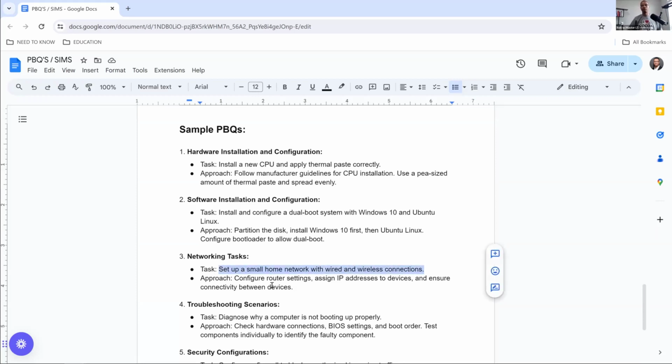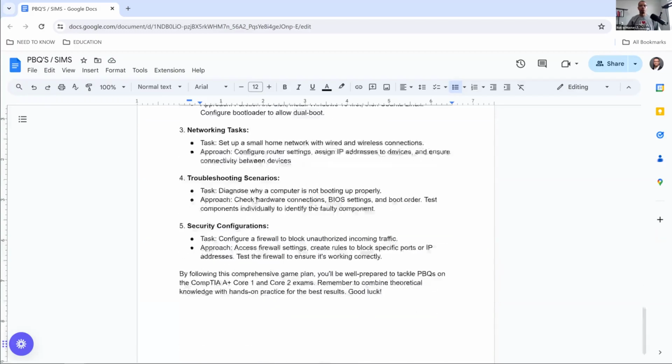And then, like I said, let's just say that you come across a PBQ that you don't quite understand. You think you know, but you don't know. Just skip it. No big deal. Go through the multiple choice questions, which you may be a little bit more comfortable with. Then, by the time you come back to the PBQs, you'll have your confidence up. You'll kind of have a game plan on what you need to do.